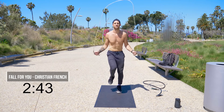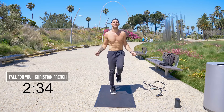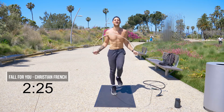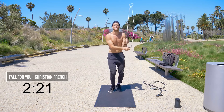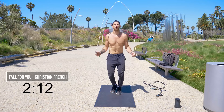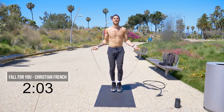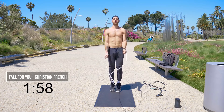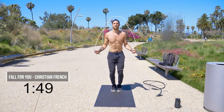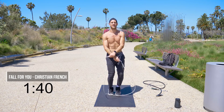Half pound — let's go to some faster skip. Sprint it out, it's going to burn, keep it going. Here we go, keep that sprint going. Back to the boxer skip. Regular bounce, fast, finish strong here. If your shoulders are burning, throw some criss crosses or side swipes if you need to, and get back to jumping. If you need a rest during any of this, go ahead and take your rest and get back into the workout.